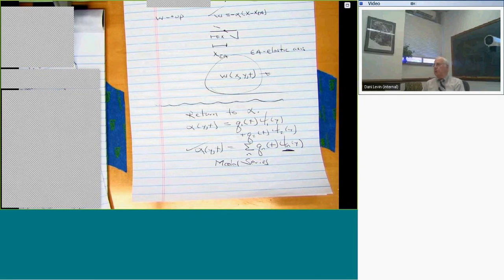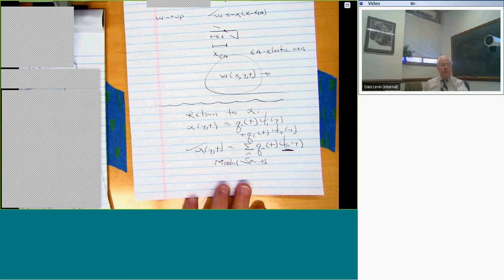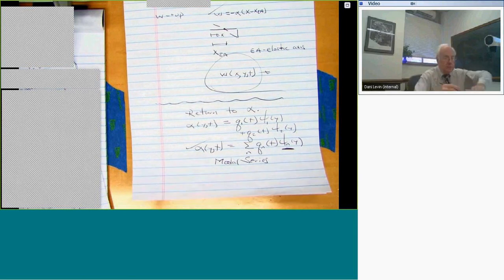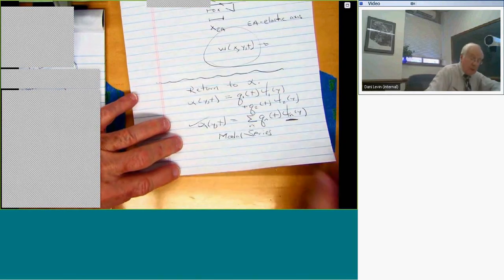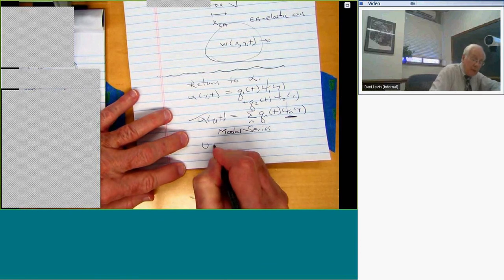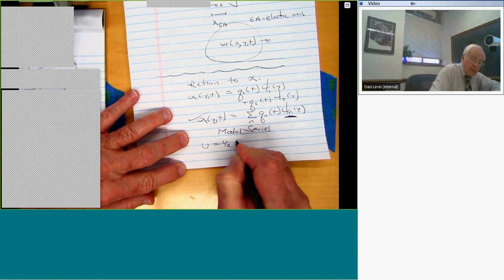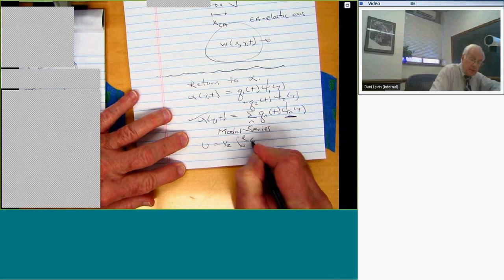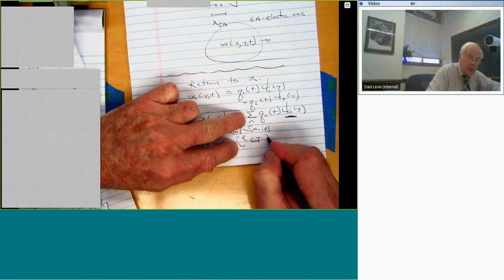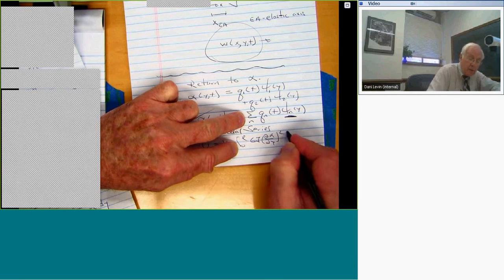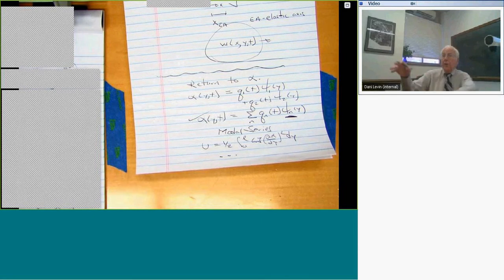But for the moment, let's assume I can find them. And we'll talk a little bit more later on about how to find them. If I take this representation and I put it into expressions like U equals 1/2 integral from 0 to L, GJ (d alpha/dy) squared dy, and so forth, also the kinetic energy, also the virtual work associated with the aerodynamic force.